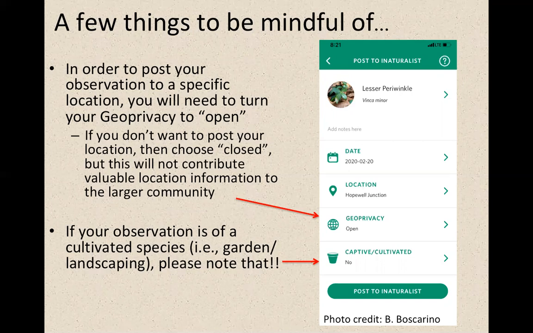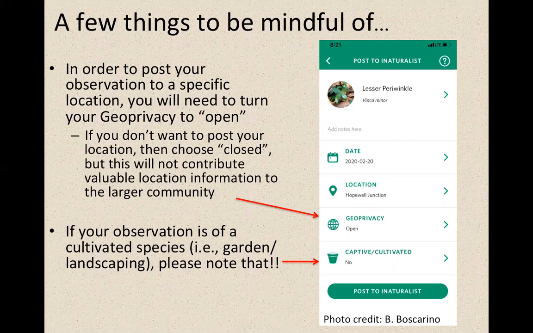It's probably not good, just in case you have some looters and people who want to kind of sabotage those systems, so if you find something rare and endangered, maybe not best to post. But for common invasives, for example, or emergent invasives, certainly able to post so you have a record of what it is that you found.